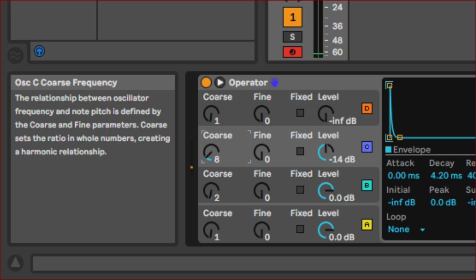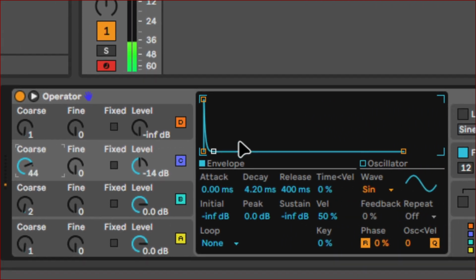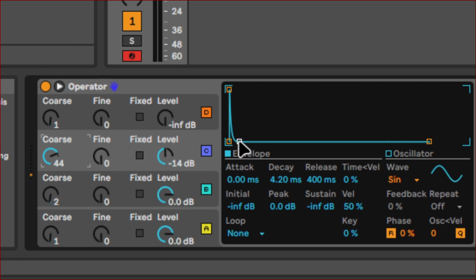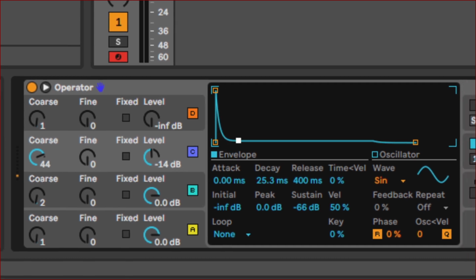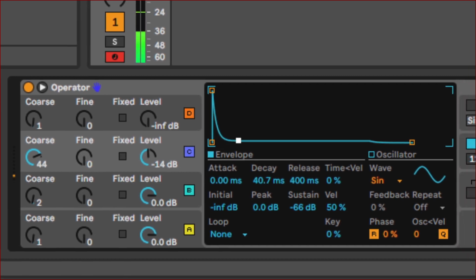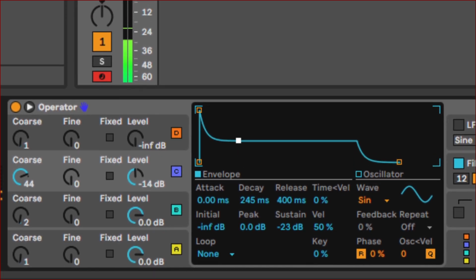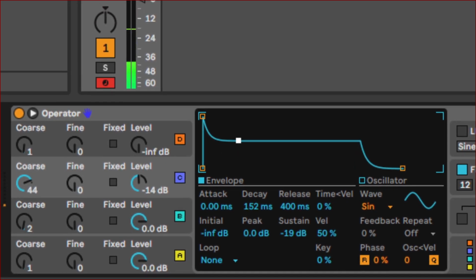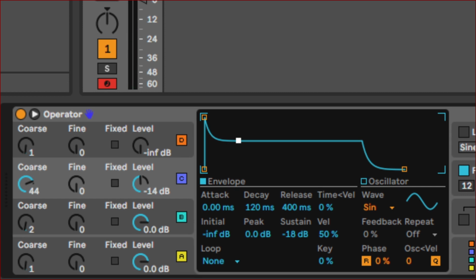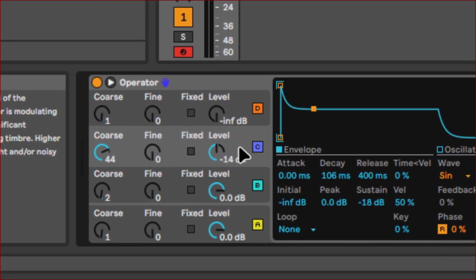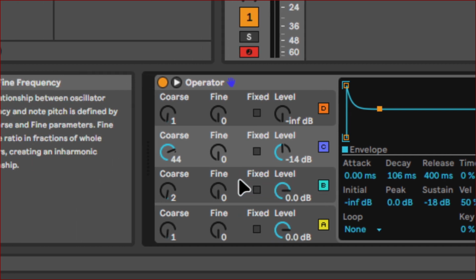Let's work a little more with its frequency. Now this is so short, we're not hearing so much of its tonal effect. It seems to be adding a bit of a metallic sound to it because basically it's modulating this frequency here.